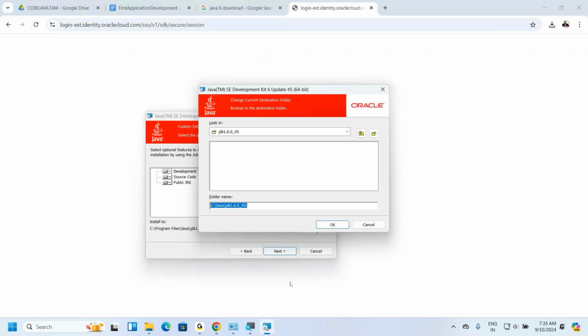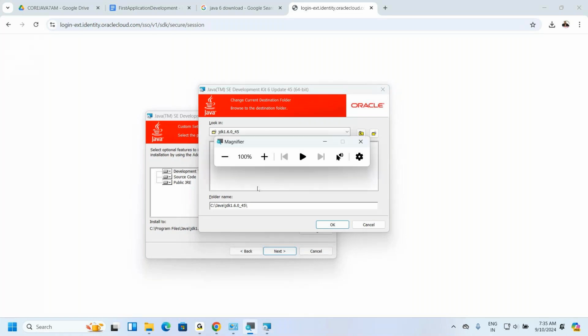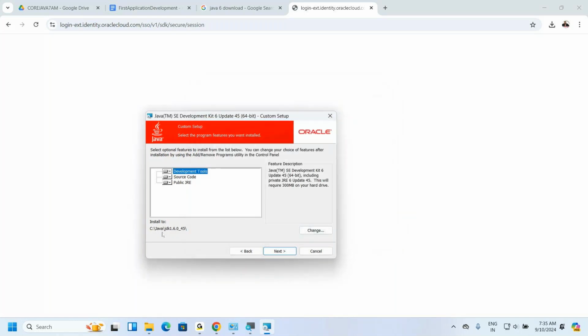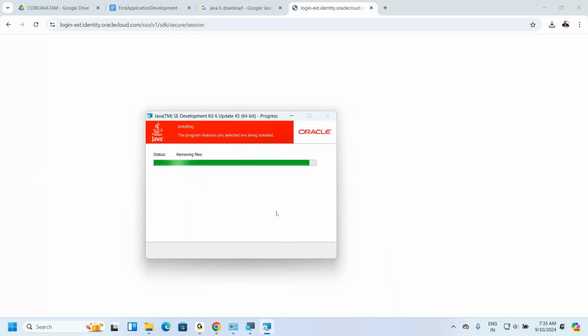Right, sir. Now, what we are discussing now is the JDK location. In the JDK location, what I have done is C Java JDK 1.6.0, like this I have given some location. Now observe carefully. This is a location here I given. Now click on OK button. Alright, so now location is finalized. Click on next button. Right. Now automatically that installation is going to be completed.